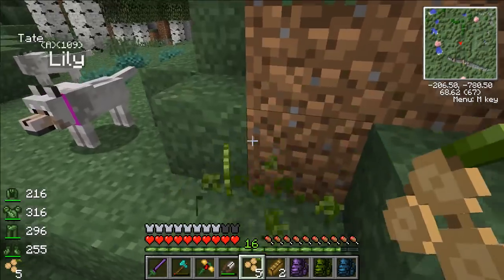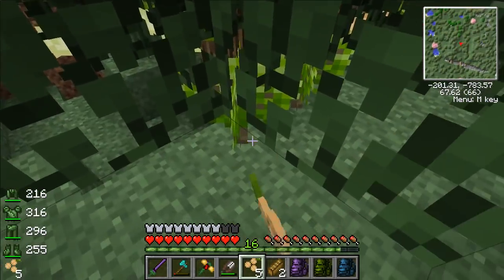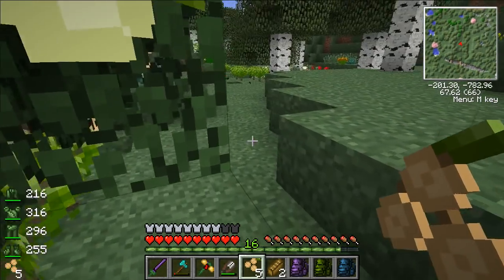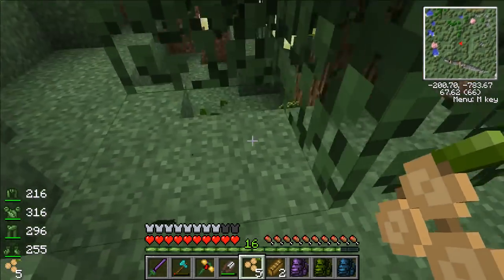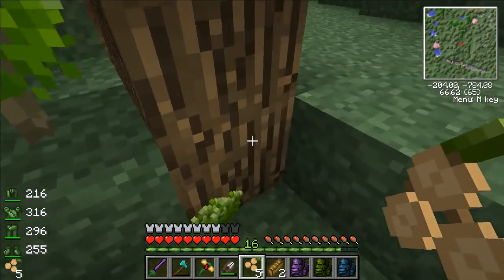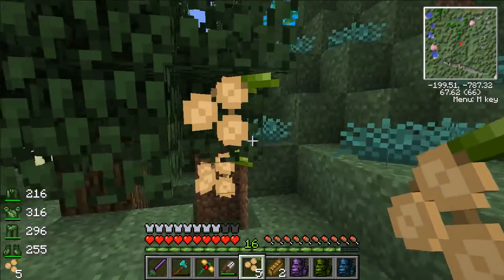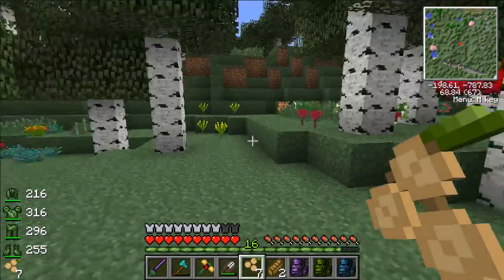Alright, I'm gonna grab some of these butterfly bushes. Ooh, and there's some more over here. Nice. Pardon me, walnut tree. Dang it, walnut! Oh well, at least we're getting some fresh walnuts. There we go. Now I can get the bushes. Come here, little bushes. I'm gonna decorate you around my zoo. Alright, there we go. Lots of awesome walnuts.